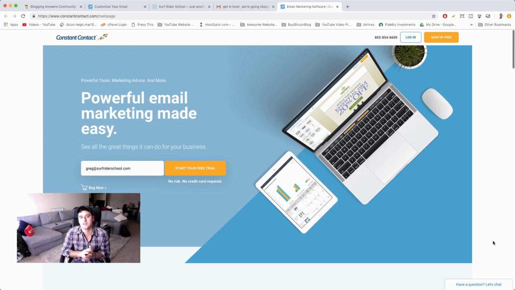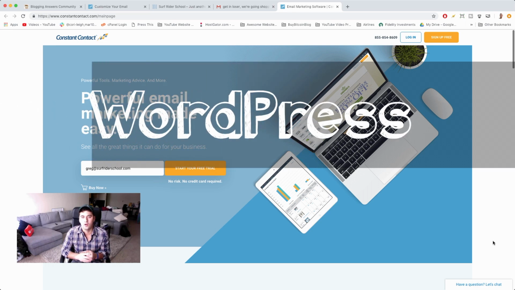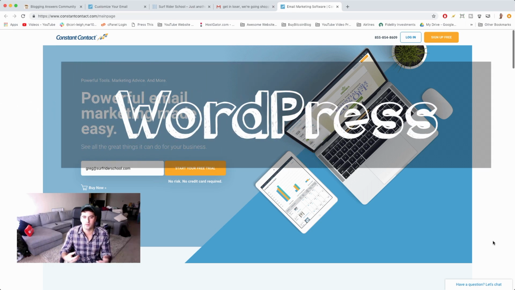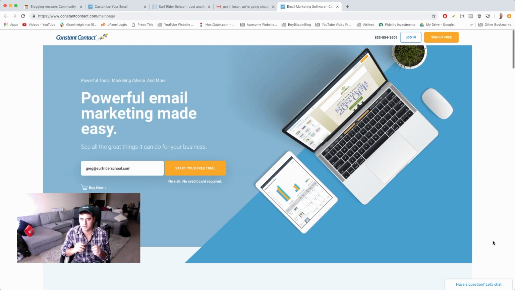So all you need is just a WordPress.org blog or some sort of website you've made where you can insert forms and you can insert Constant Contact little pieces of code. We don't need to know any code. We're just going to do a lot of copy and pasting here and there. WordPress is perfect because you can insert your form into a blog post, a page, somewhere on your theme, or wherever you want people to see your email marketing form. And of course, if you make a WordPress blog with us, you can guarantee that you're doing it in one of the cheapest and most high quality ways possible.